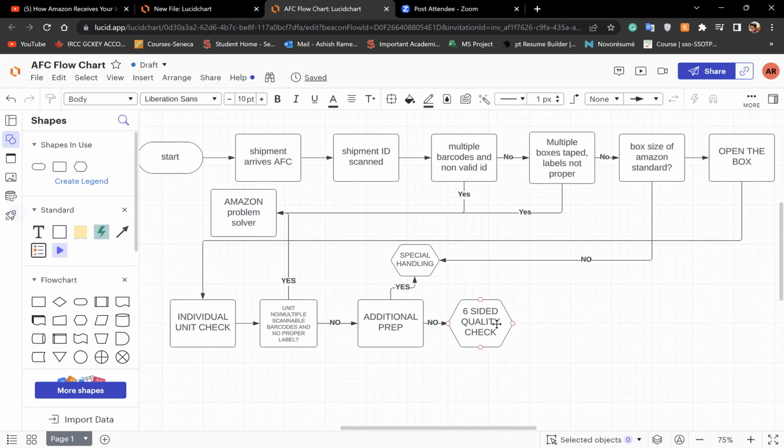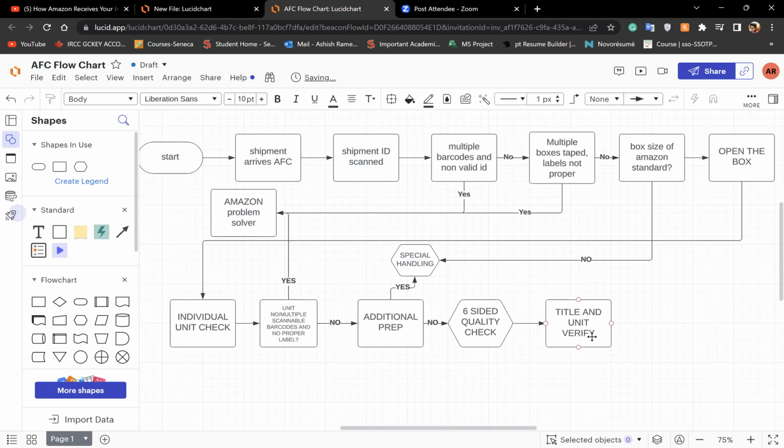If it doesn't pass, it again goes to the problem solver. But we'll not go with that, because the problem solver is in a distinct position to handle a bigger issue, so I'm only addressing the bigger issue. Most of the time the six-sided quality check passes, so they check if there's any breakage or something like that. After that they go for title and unit verification. I'm just writing verify.